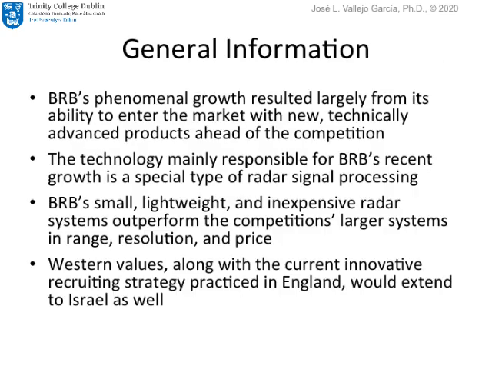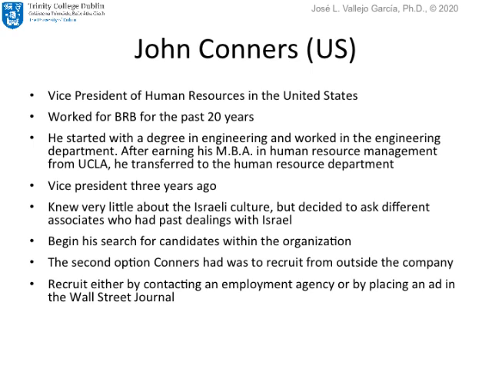So here I have some more general information for you. BRB's phenomenal growth resulted largely from, well, I'm basically making a summary again. The technology mainly responsible for BRB's recent growth is a special type of radar signal processing. BRB makes small, lightweight, and inexpensive radar systems and so on. And again, I mentioned this in the other slides. I'm sorry about this, but the Western values involved with the current innovative recruiting strategy practiced in England would extend to Israel as well. Anyway, this is what I wanted to show you. We have the first candidate here. Okay, first candidate from the U.S.